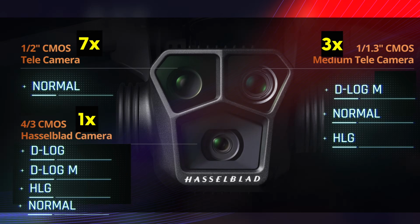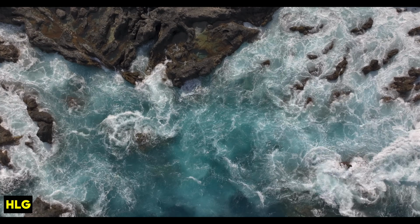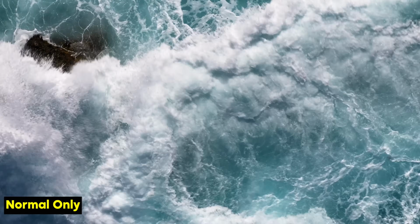So why is this an issue? Let's just say you're shooting on the main Micro Four Thirds camera and we're using the HLG color profile. So everything looks really nice and sharp. Everything's popping. Brilliant HDR dynamic range on here. Now I'm going to use my favorite lens, that 3x zoom. I'm using HLG again. Everything looks great. Okay, right now I want to get a shot zoomed really close. Let's switch over to that 166mm. I can only use normal color profile, so it doesn't match.